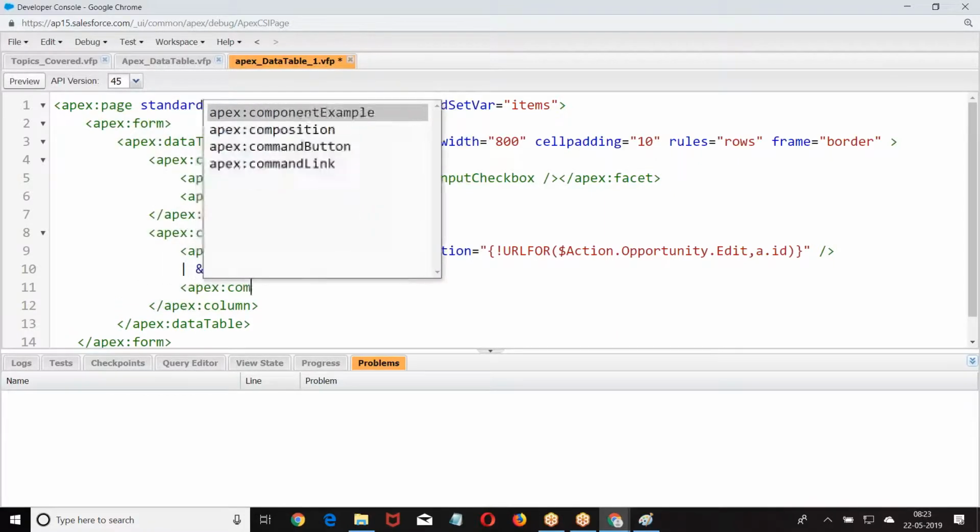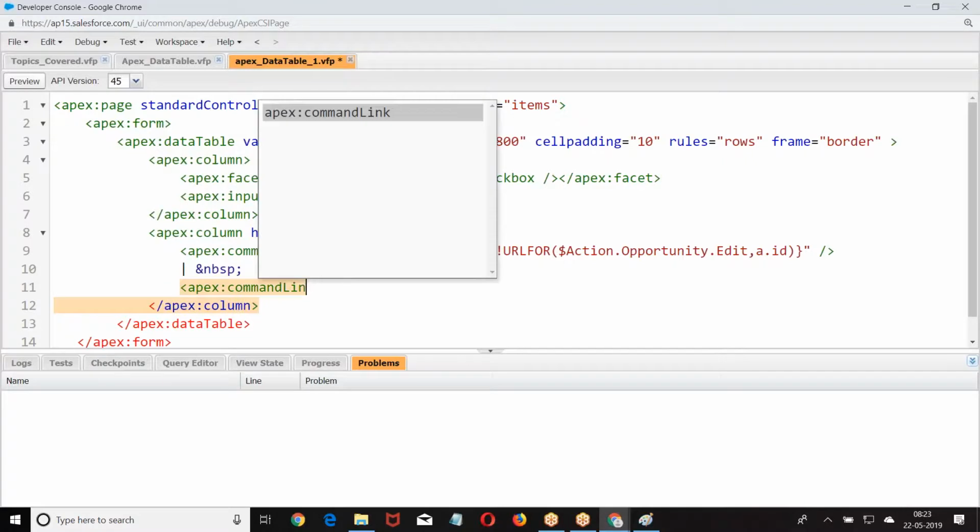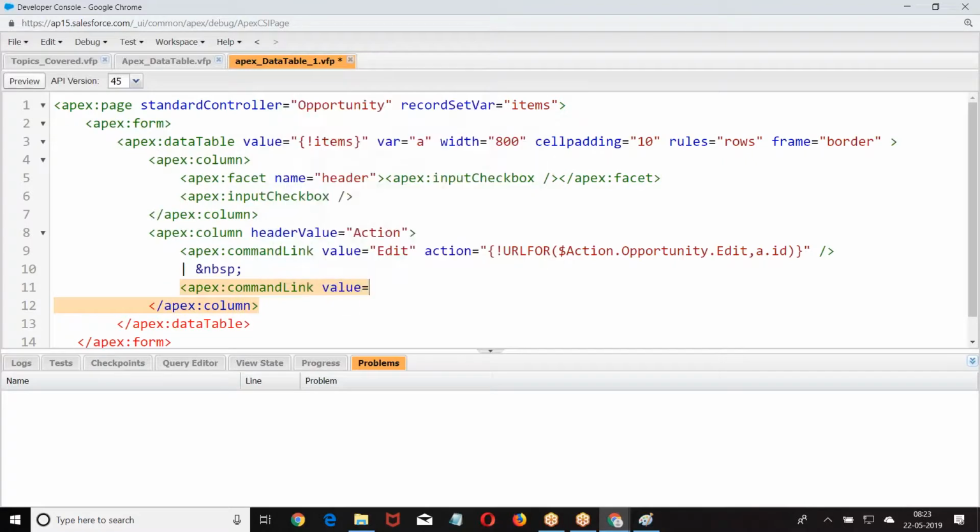Again apex command link, value equal to delete action. How are you defining? URL for dollar action dot opportunity.